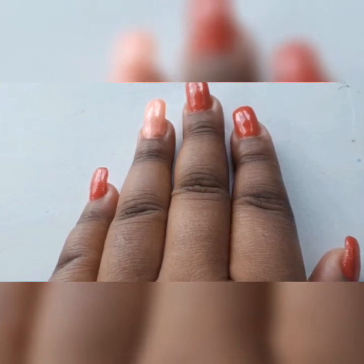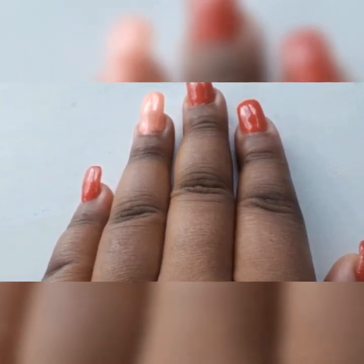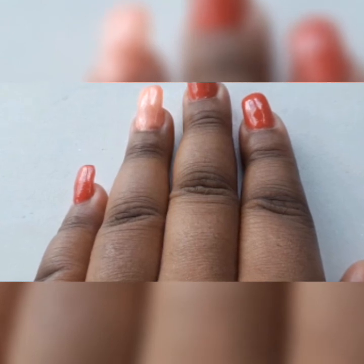I'm not really a fan of this dip powder, but I like the colors.